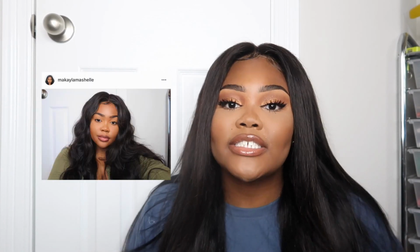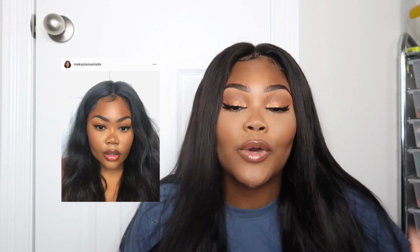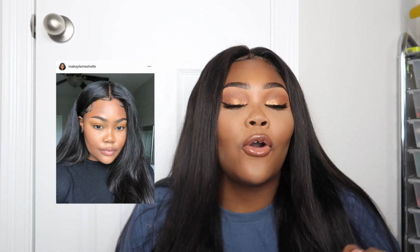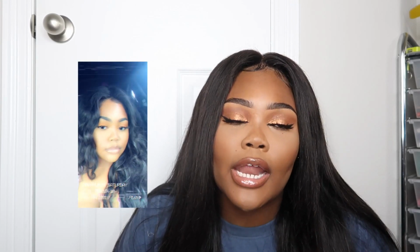Okay, so the hair that I have in now, and the hair that I'm going to be showing this process on, is the hair sent to me from WestKiss hair store. Now, WestKiss sent me hair in the lengths 22, 22, 24, 24 with a matching 20-inch closure in the texture Brazilian body wave. And oh my goodness, you guys, I have literally been obsessed with this hair since I got it. I honestly don't remember the exact date of when I got it, but it'll be somewhere on the screen. But I've had this hair for a little minute now, and you guys, it's my go-to everyday hair.